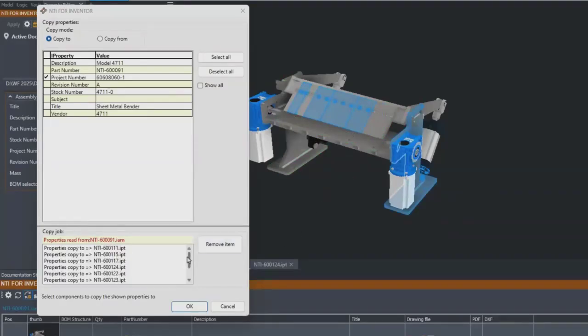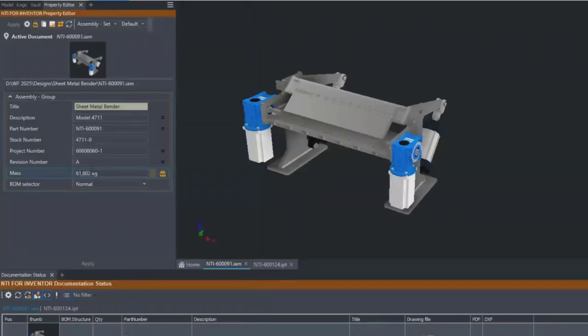And you can see at the bottom that the parts that I have marked will be shown in the dialog box below. When I'm satisfied with what I have done, I can hit OK, and the project number will be copied into these parts. I could, as I said, choose several properties at once if I wanted to.